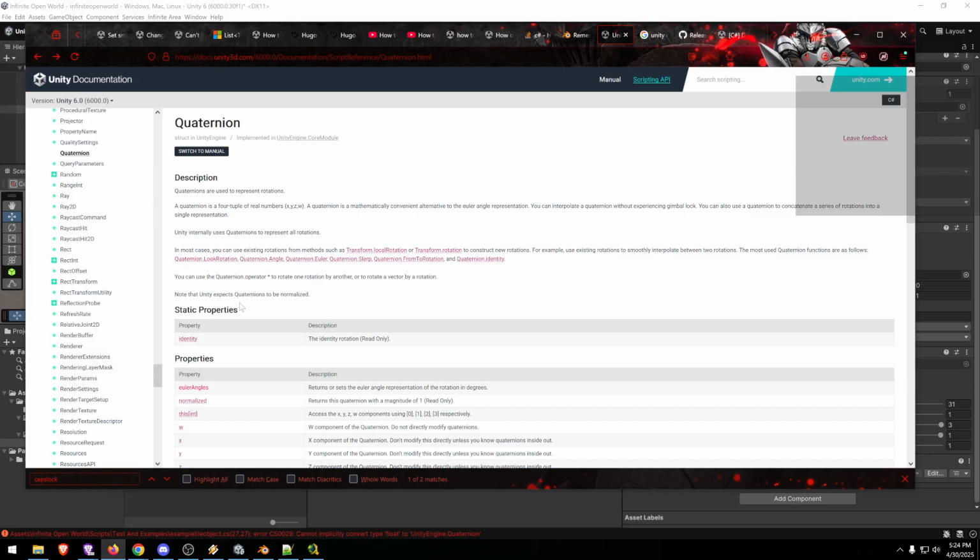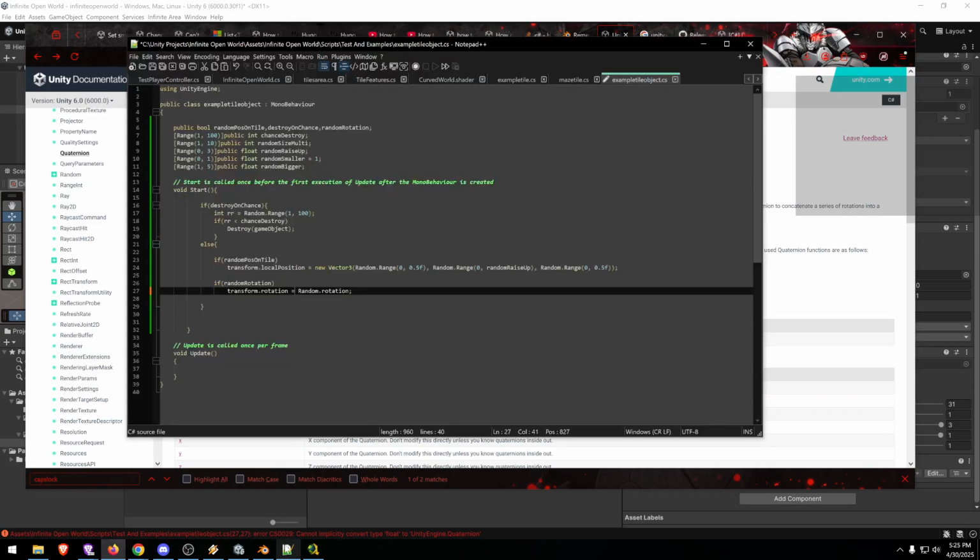Rotation equals... Can we do a plus equal? Quaternion, that could be nice. Quaternion, and then Euler angles, and then we give it a vector 3.